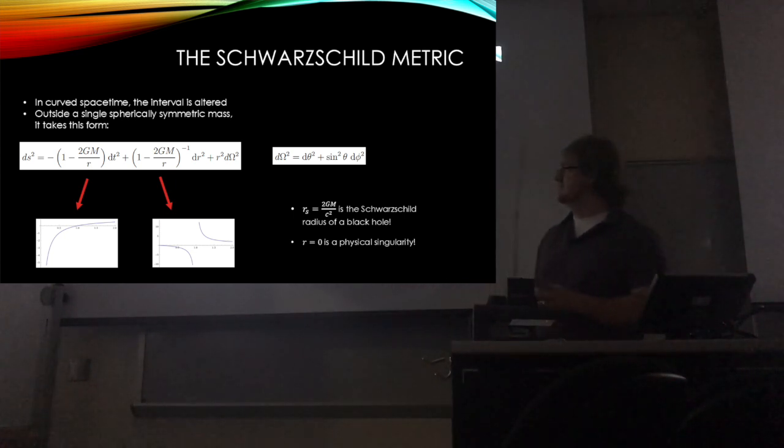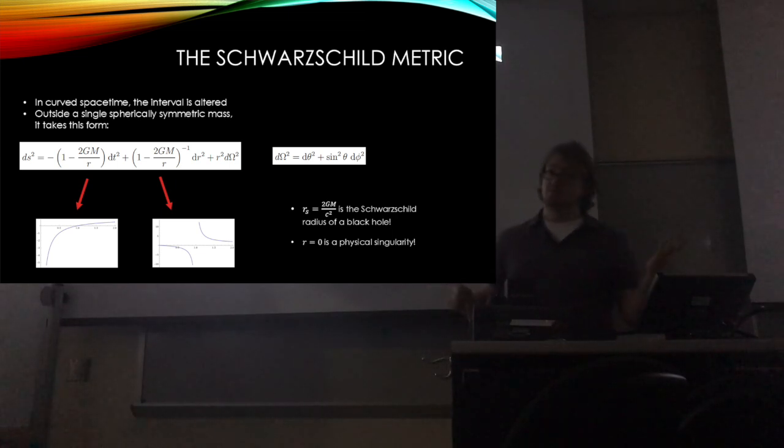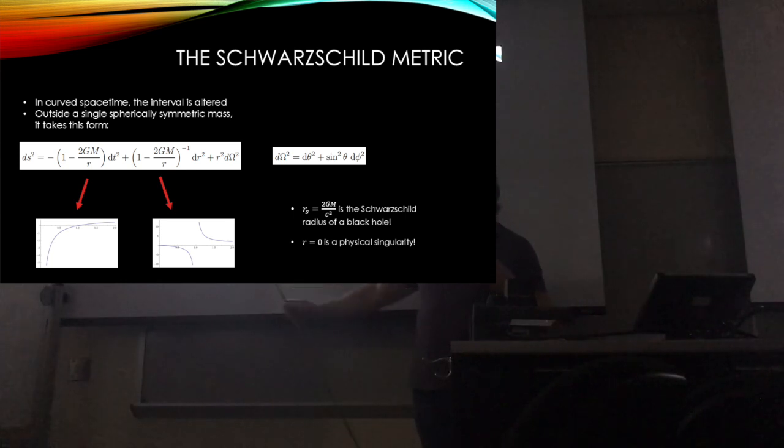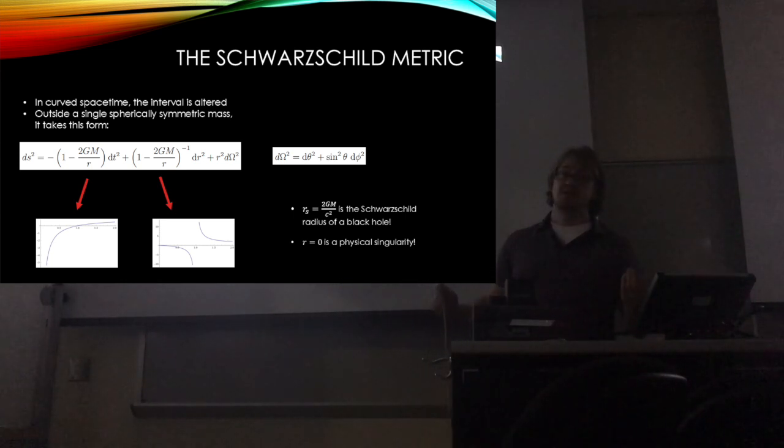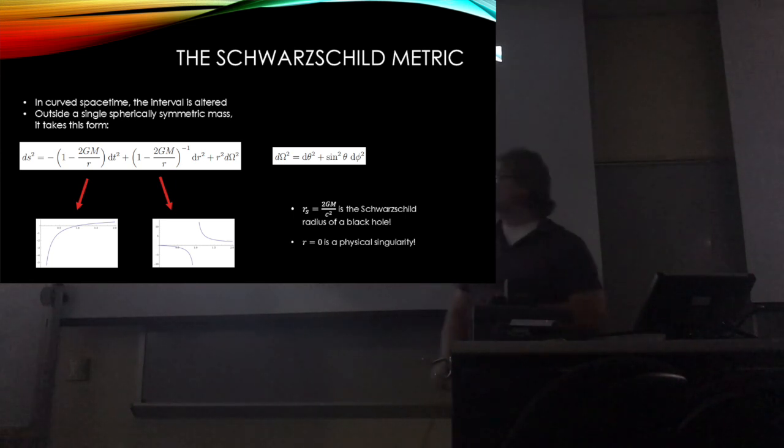This is the Schwarzschild metric, and this is a solution to the geometry of space and time for the specific case where you're outside of a spherically symmetric body. So say the sun. You're outside of the sun, and you want to quantify how does this interval behave if you have 2 points in space and time. It doesn't behave the same way as it would in flat space because there's a mass in your vicinity, it will distort space and time in this specific way. So it changes the behavior of these two parts of this interval.